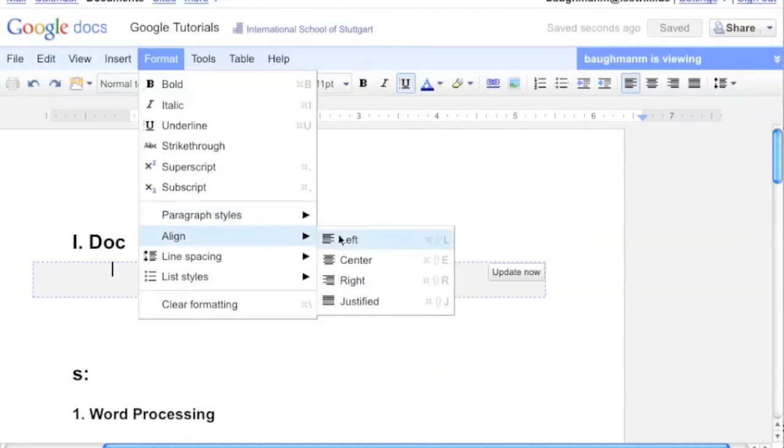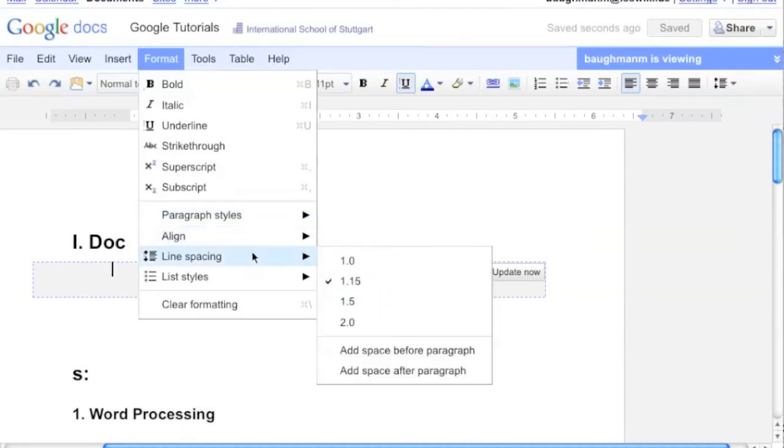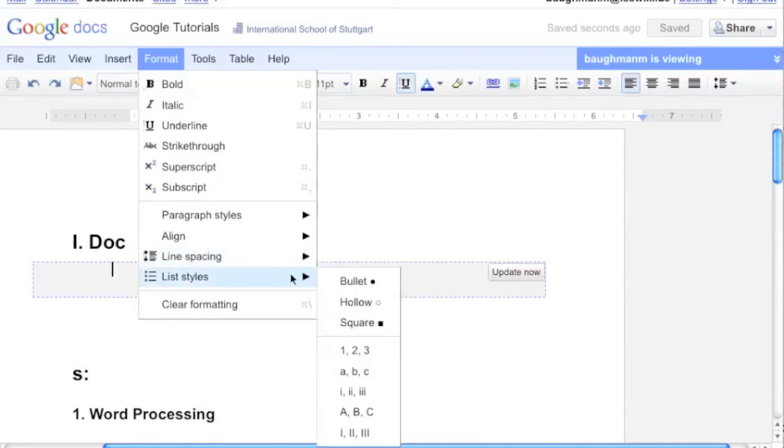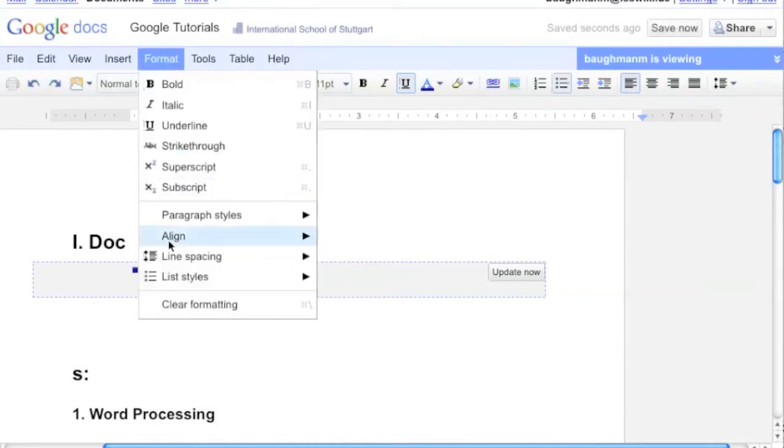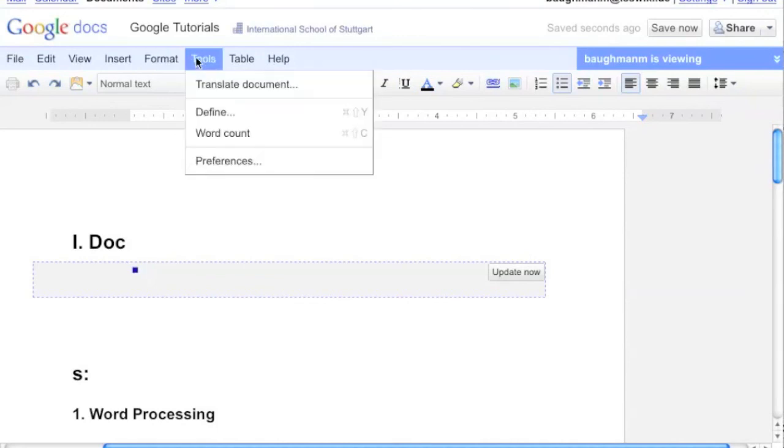You can choose the alignment: left, center, right, and justified. You can also choose the line spacing, whether you want it single spaced, 1.15, 1.5, or double spaced. And then you can choose the kinds of lists that this program does for you. Or you can clear all the formatting.